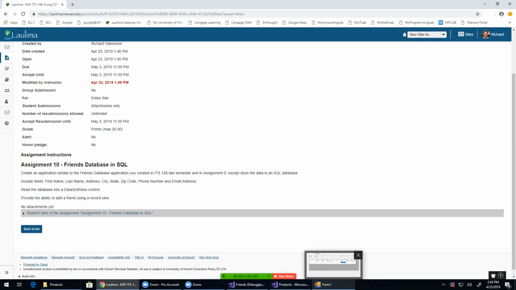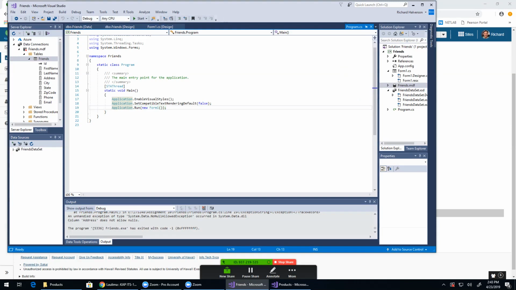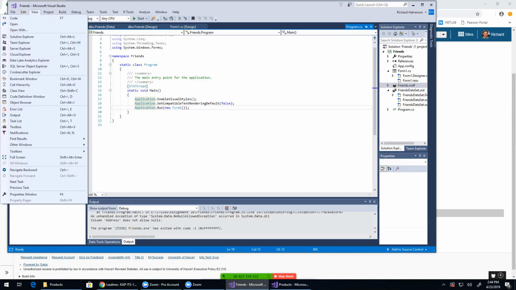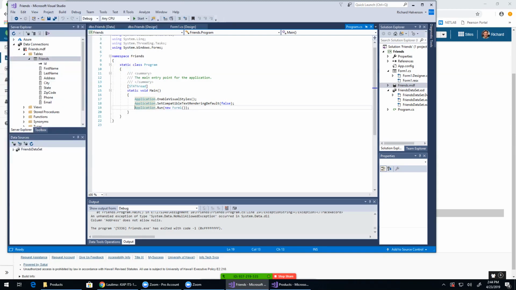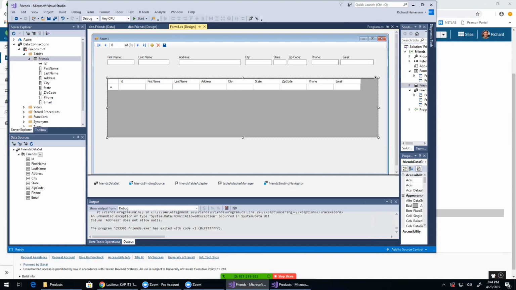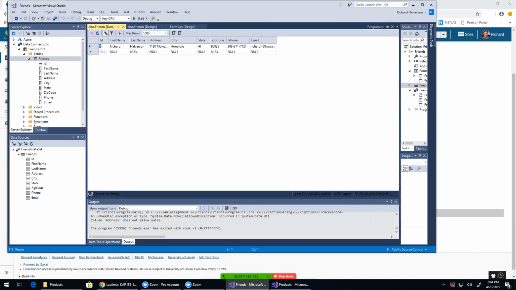So what I've shown you today is how to create the database in SQL, which you might have known how to do already if you've taken 129, and how to create a data set. Then go to view, other windows, data sources, and you create this data set so you are able to take advantage of the nice fancy features in Visual Studio by just dragging them over here to a form, and you have this stuff set up already. And you may want to experiment around allowing null fields. When I created this friends database, I did not allow nulls, and maybe you want to do that. But it's easy to start over, as you saw that I did.